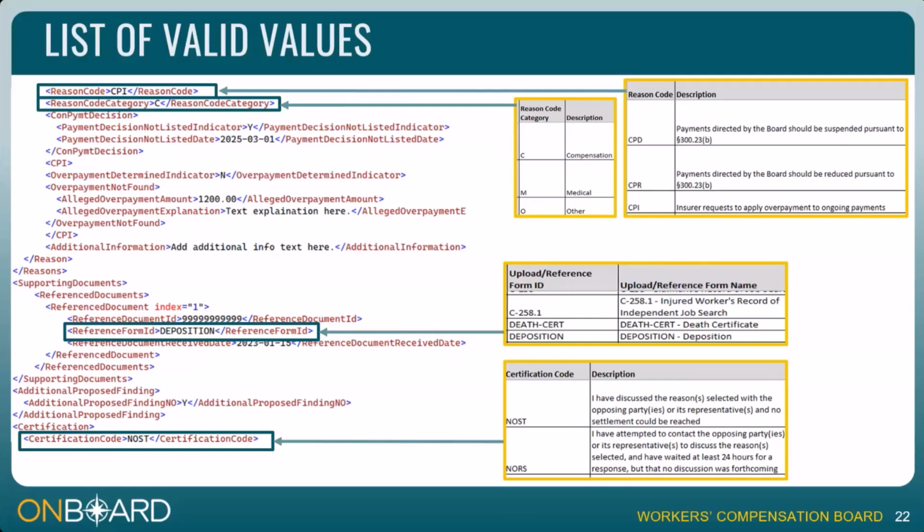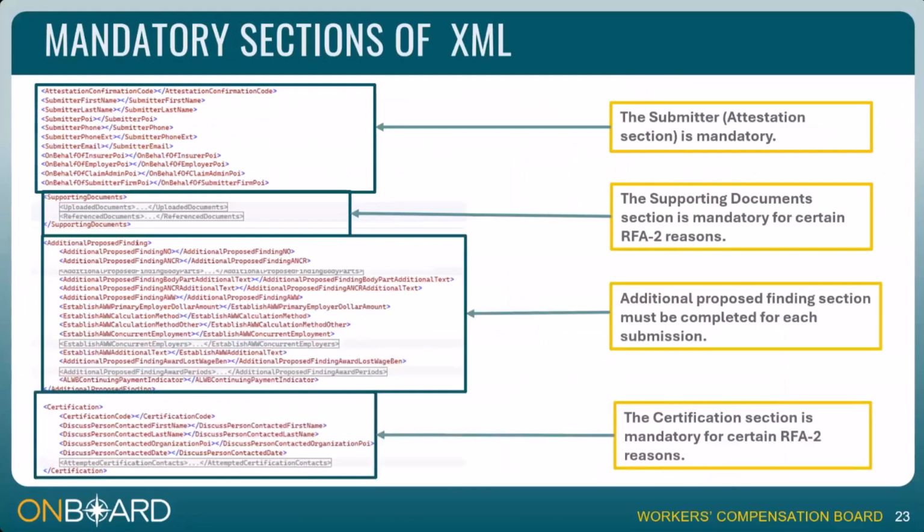That's also where you get the form ID of deposition from, as shown in the example, or the values to put in the certification section, which can be one of NOST or NORS. When we use eCase and the web app to fill out each section step by step, this XML gets built in the background. The difference when we use the REST API route to send the data is that we need to know these codes beforehand to build the XML data correctly ourselves to send in the payload. Hence, knowing the XML template and the XSD well is key in this process. Next slide, please.